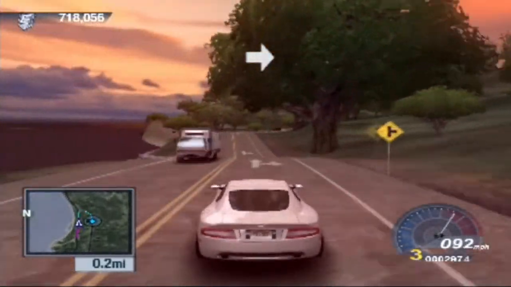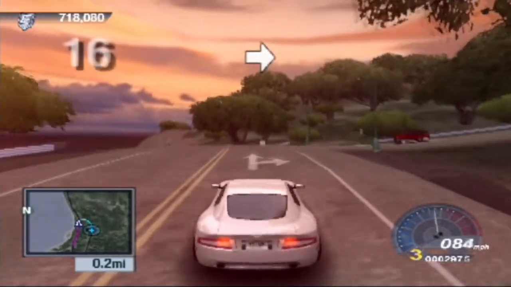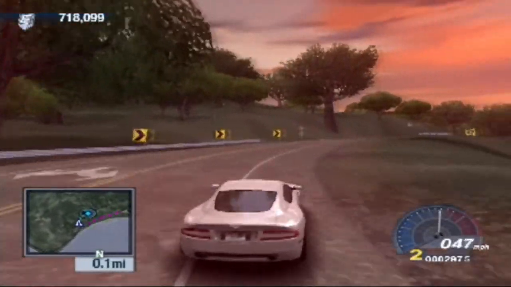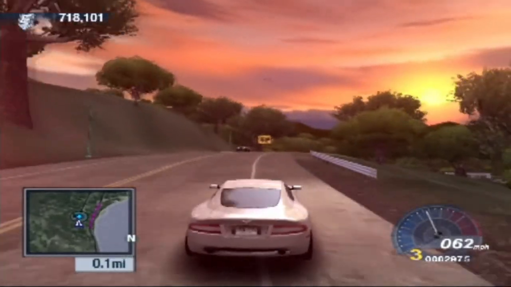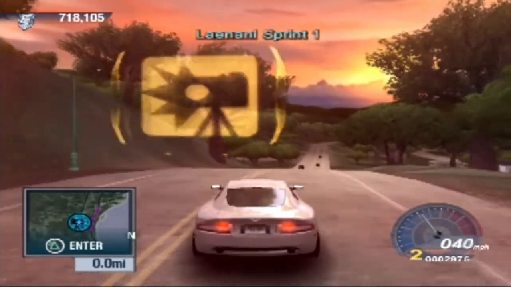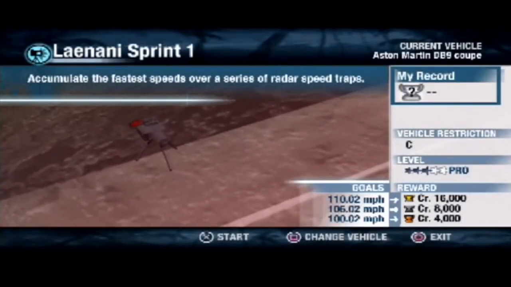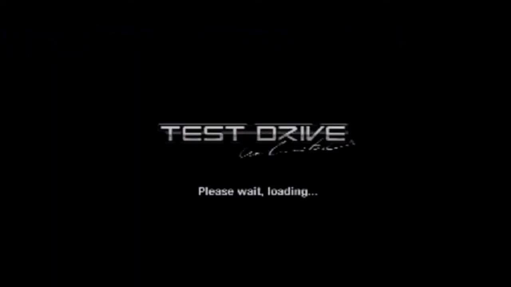At the next intersection, turn right. This is C-Class as well, so we're going to take Aston once more. And plus, we need to get that up to 300 miles, and then we can say the Aston has done 300. Here we go, 110 miles an hour average speed for this. Let's go.